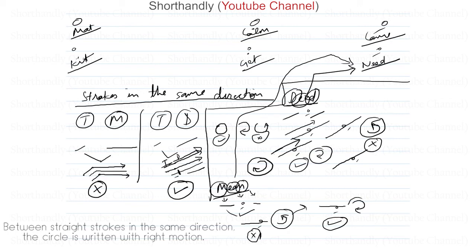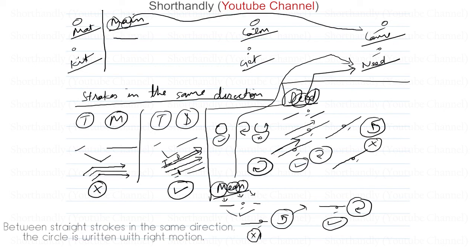Let's take maybe one or two examples more. We have a word called main. First the M character like this, then the A sound, which is very similar to this one, as in came, so like this. Then we have the N character, which is like this. Let's join these three, and we get a final character like this. This time we are right, because we used the right rotation circle.